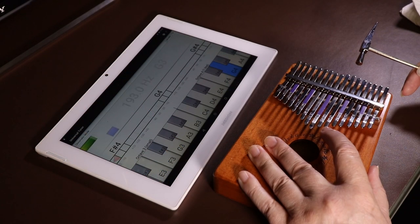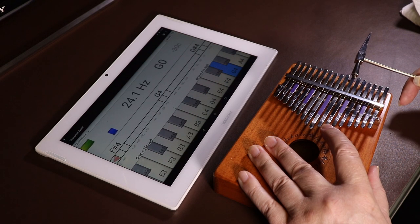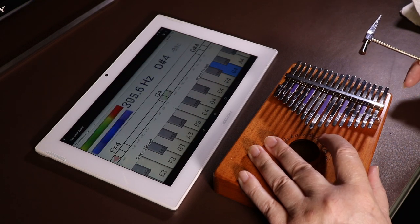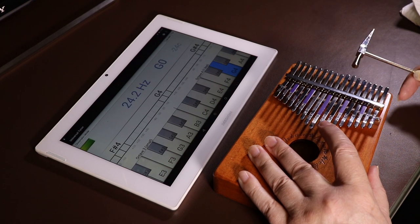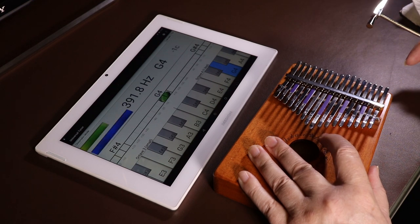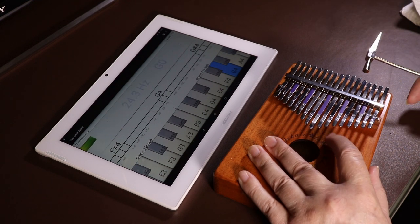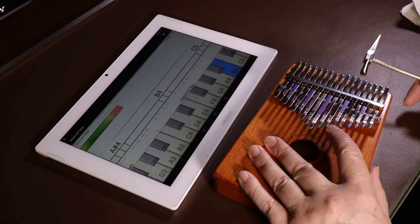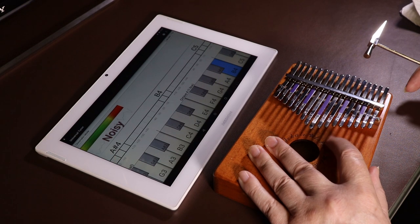This hammer's pretty awkward, and there's no way you could hold it at the end of the handle. You have to hold it at least halfway down the handle, and possibly even closer to the head. So we're up to the B now, and you can see again, that's sharp. Seems to be a pattern on this Kalimba, that all the keys are slightly sharp.